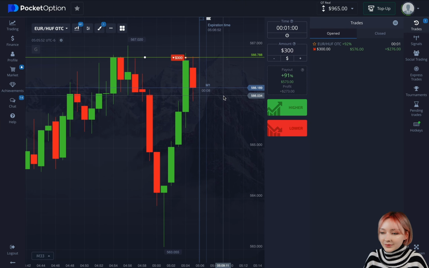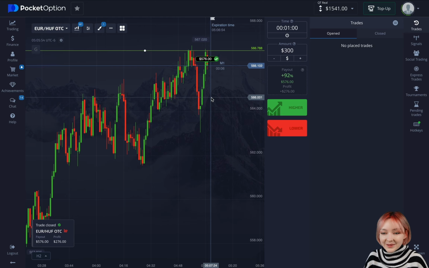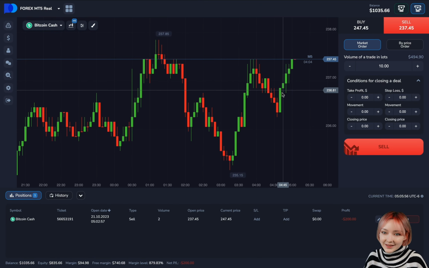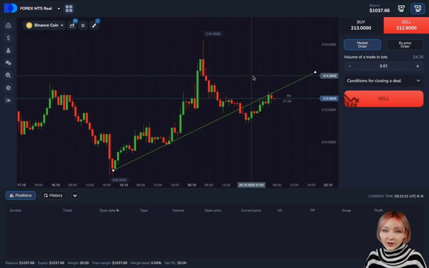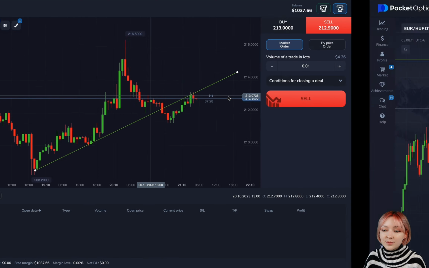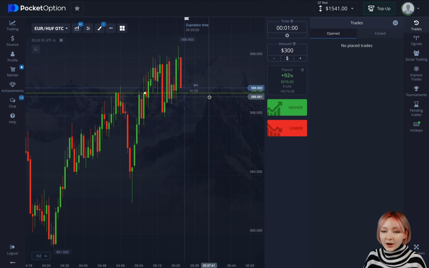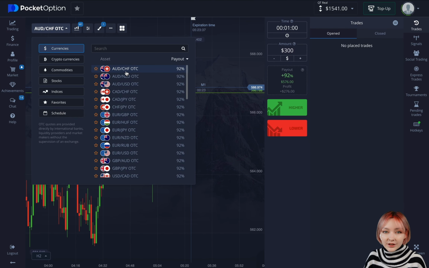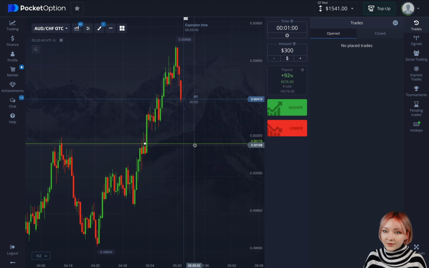So we've made profit here. Back to Forex. Basically, one of the most obvious peculiarities of the Forex market is you don't get to make a profit in a certain percentage of your deal. The payout depends on the market value.